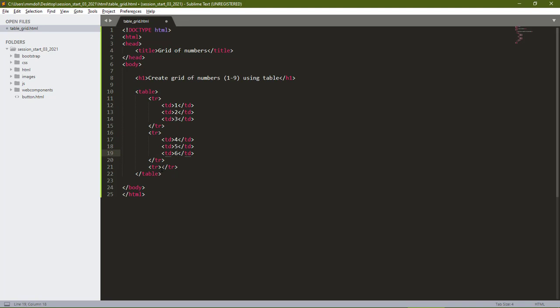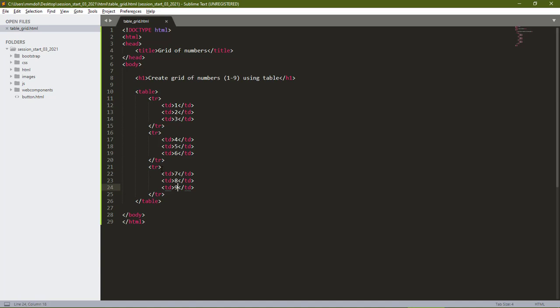We move over to the third row and we have the same thing. td 7, td 8, and lastly td 9. So this has just created a very simple table for us.